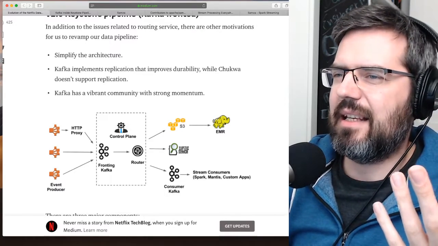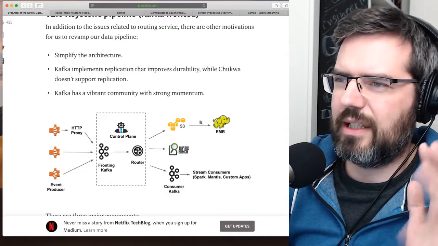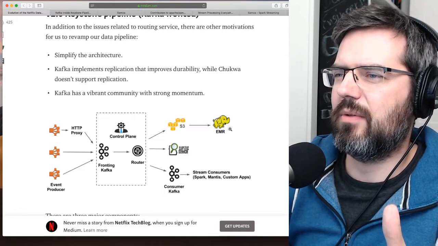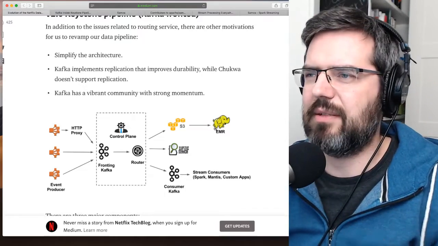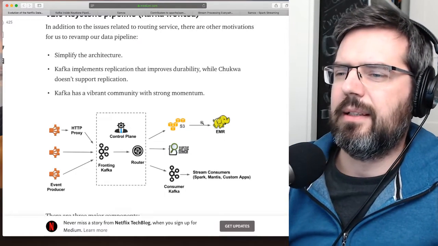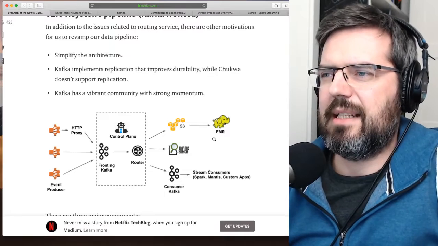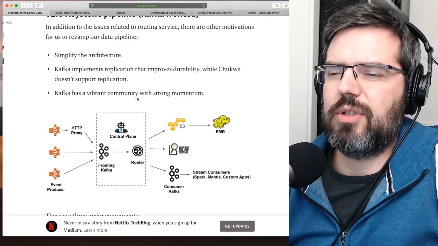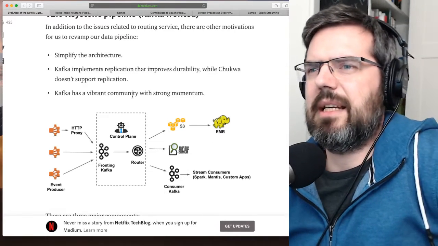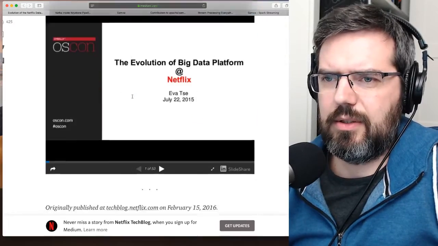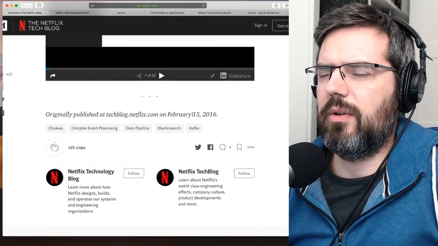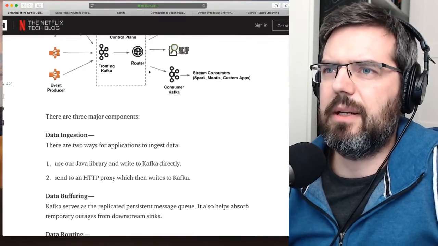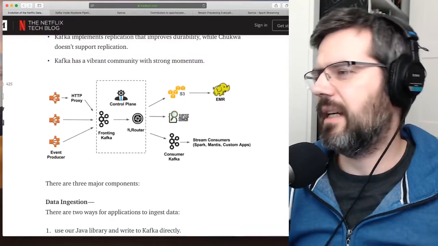My guess is that they already switched away from this, so that instead of Elastic MapReduce, they have a Spark instance or something, which makes totally more sense. This is an old approach. This post is from end of 2016, I think. Let me just check. No, early 2016. So it's a bit older, but it gives you the idea.